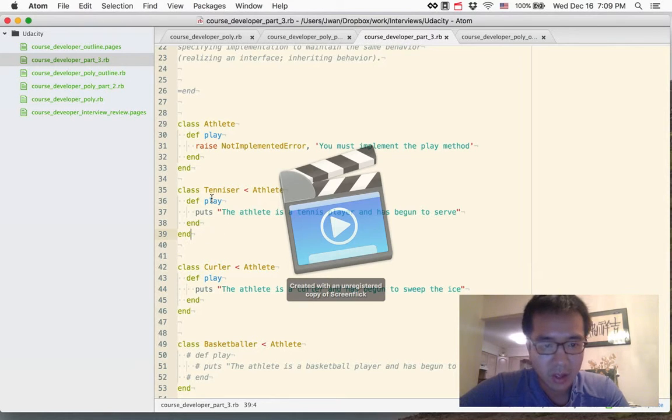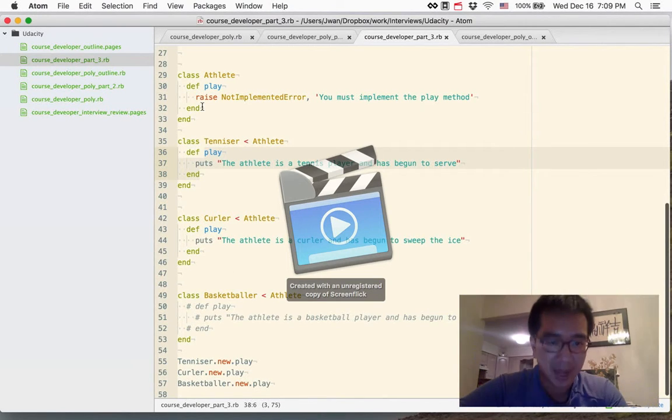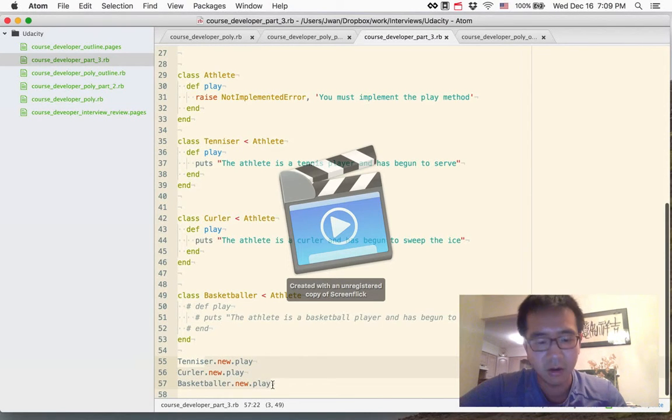But like I was saying, if you create a new instance of the tensor class and you call play, it actually calls this method defined directly on the child and not the play method in the parent. And in this basketballer class, we do not have a play method defined. And so what should happen is that it should call the play method defined in the parent class. And so I wrote some code down here, and using the Seeing is Believing plugin, let's run the code.